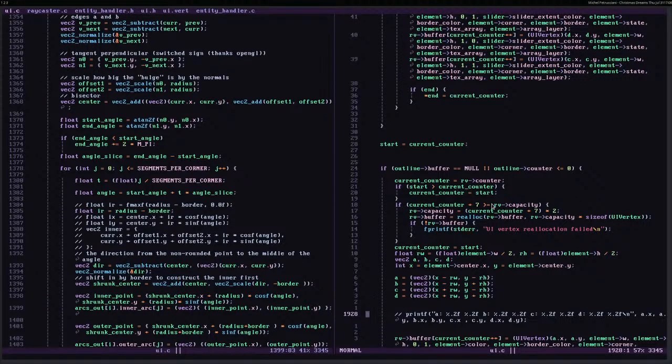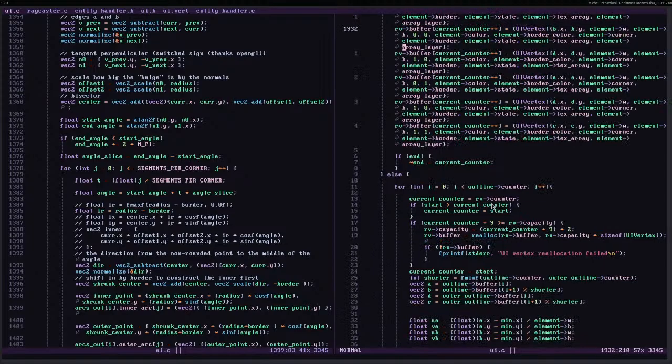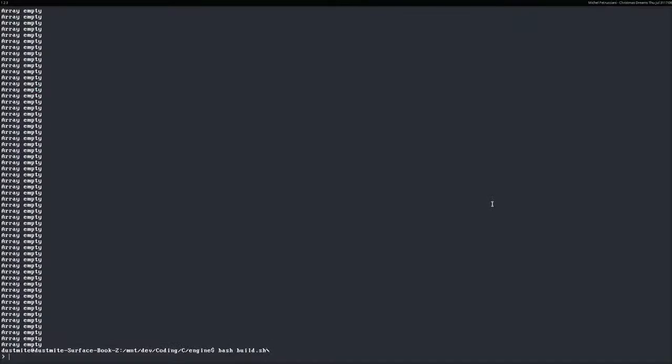So that resets current counter equals RV counter. I'm sure that there's a better way to write that pattern.